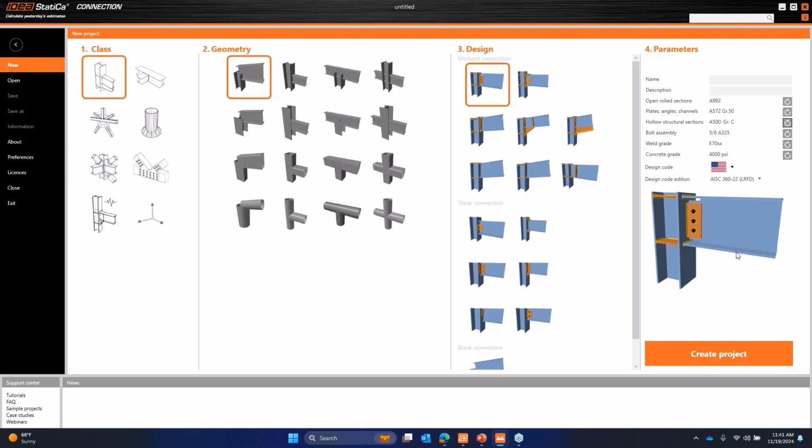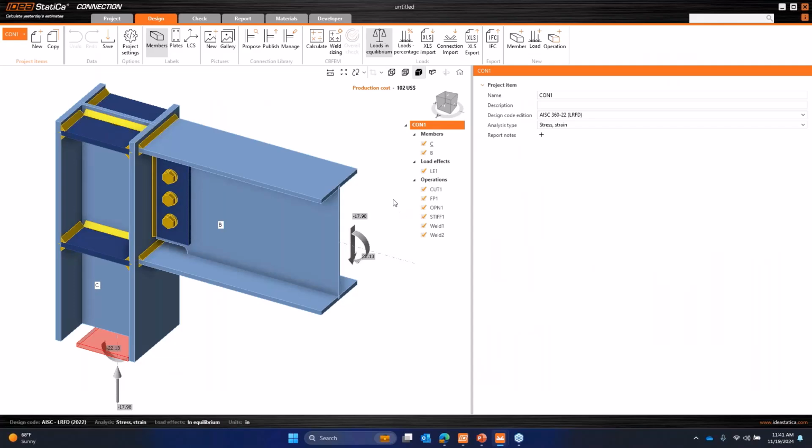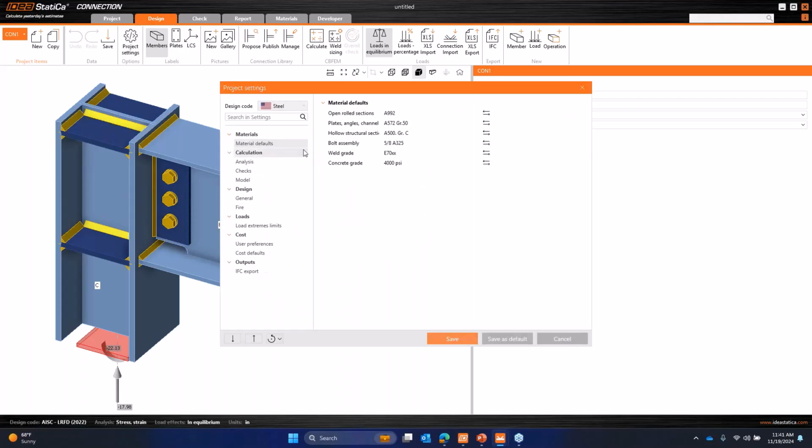So let's say we want to have these adjustments and make those default. If I click on these and click create project, I can open my project. Then I can go to the project settings. And here under the project settings for the materials and material defaults, I can load whatever my material defaults need to be and then click save as defaults.